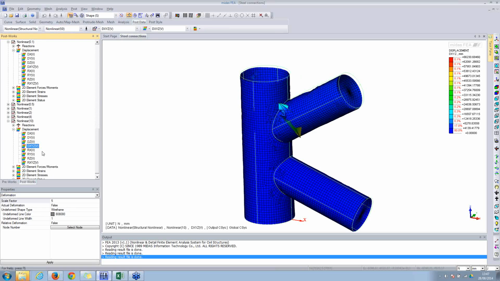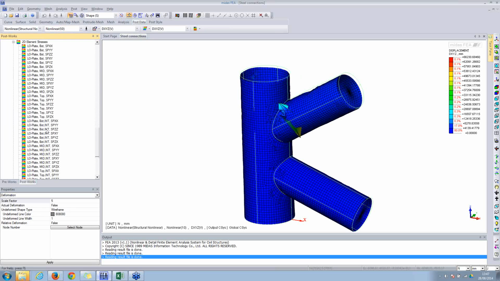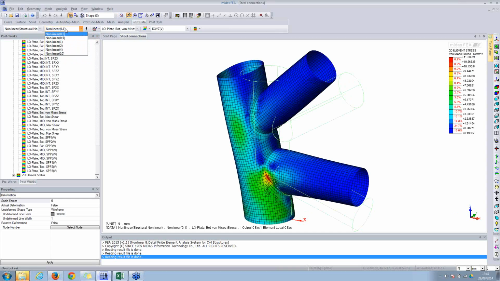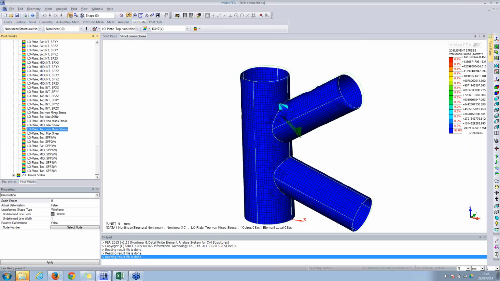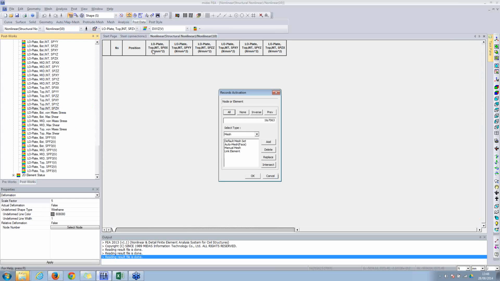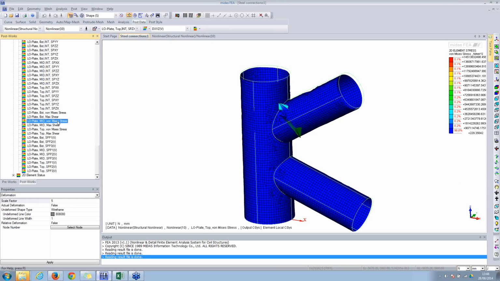How do we know it fails? The abnormal deformation. We can also look at the stresses, how the stresses vary. So von Mises stress, let's say if I look at stresses for different steps, maximum stress allowed was 355. So you see, at some of the regions, you have got very high stresses.